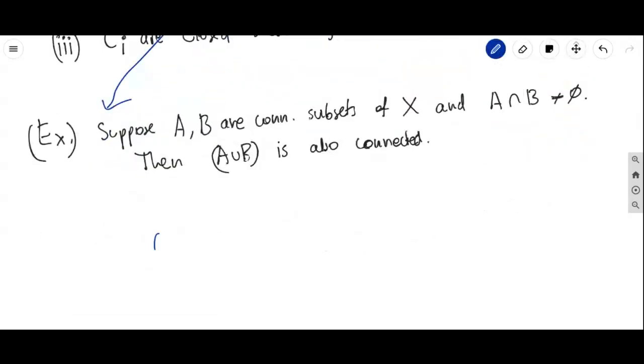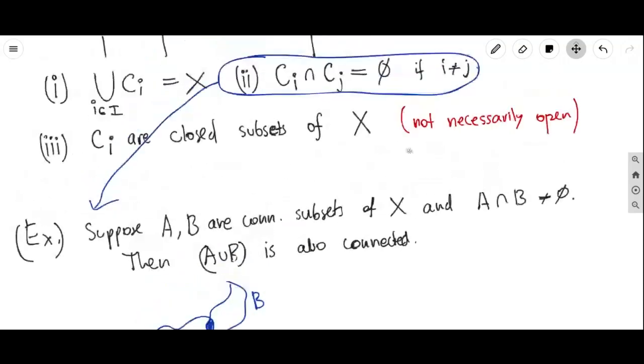We are saying that if A is a connected subset of X, and B is another connected subset of X, when you take their union, they might not be connected anymore. You can see they're separated. But we're saying they intersect, they have something in common. So if they have something in common, you're sort of gluing them together. And because they're already connected, when you put them together, the union should therefore stay connected, right? So this is actually not difficult to prove. It's a great exercise. It's just a few lines.